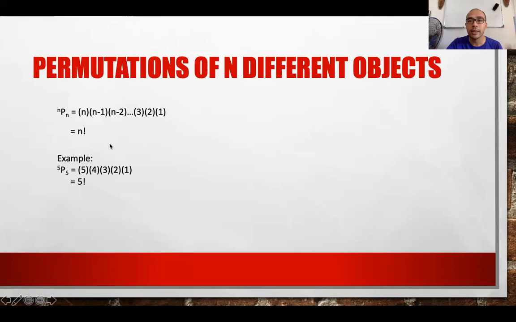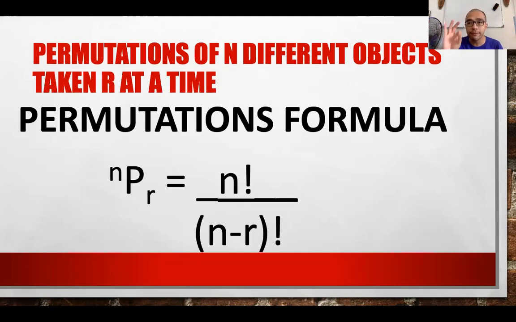But the third thing that we learned is if there is a certain number from a bigger number. For example, you have 5 coins or 5 people, but you only want to choose 3 and arrange the 3. So you can choose 1, 2, 3 or 1, 2, 4 or 1, 2, 5 or 2, 3, 5. There are so many ways that you can pick and arrange. So basically that's the understanding of permutation: you pick and then you arrange.